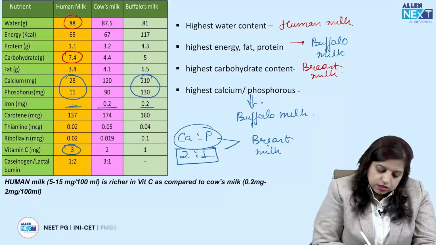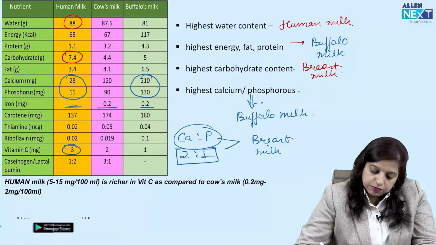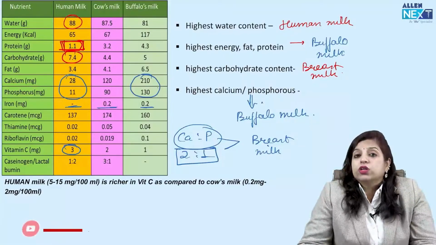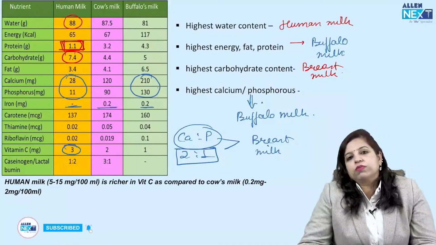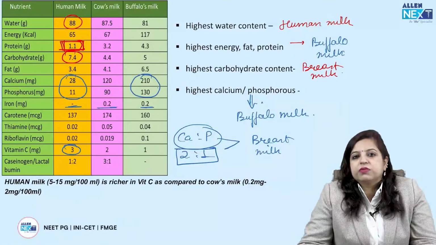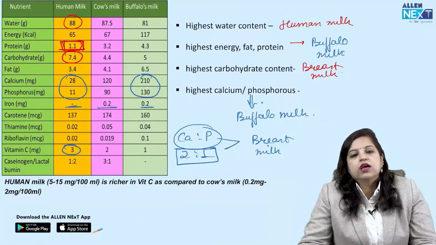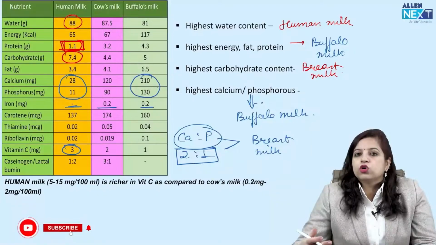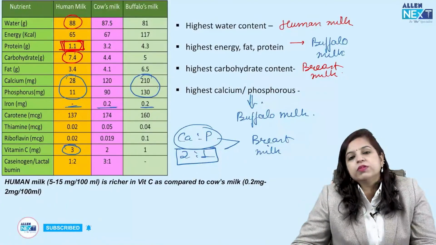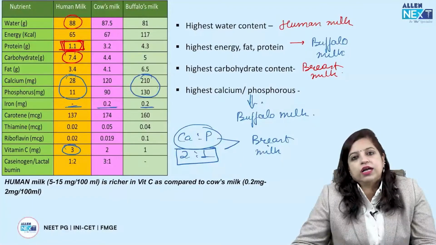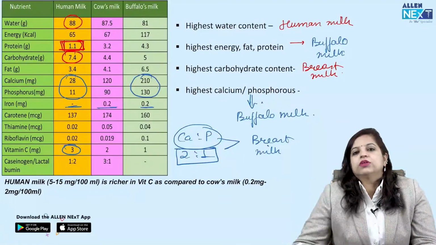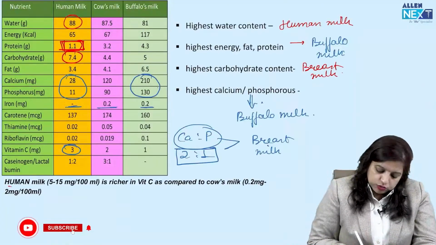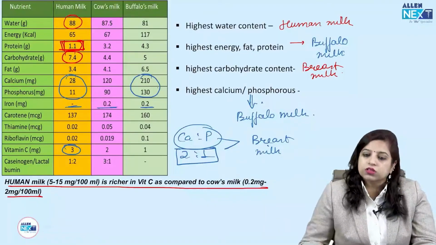Another thing which has been asked in the past in your exam is the protein content. That is very much lower in human milk, and that is actually very protective for the growing baby, because increased protein content in the breast milk means extra solute load on the kidneys, and we don't want that because the kidney in the newborn period is in an immature state. So a lower protein content is actually a favorable thing for the baby's kidney, so that with the passage of time the kidneys can mature and they don't have to handle that much solute load. So we should be knowing this. Then, as I was telling you, human milk is richer in vitamin C as compared to cow's milk.